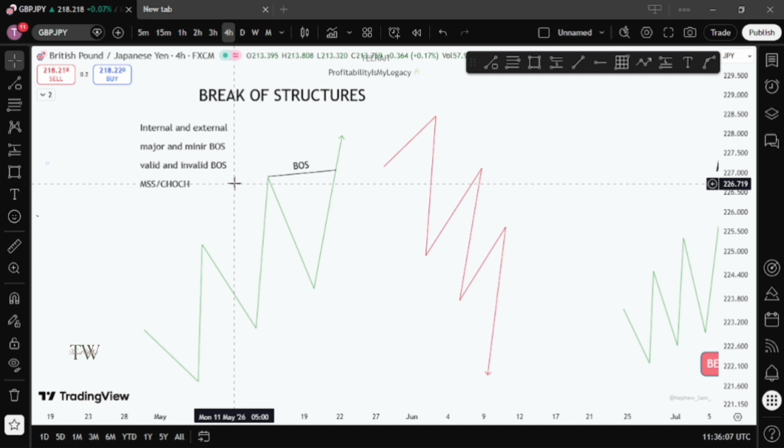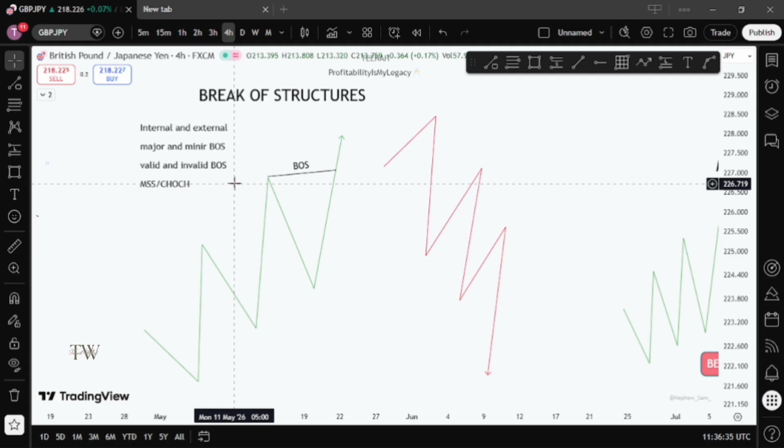There are also small, small breaks inside it that you can call the minor break of structures as well. I mean, inside the internal break of structures, you can actually see minor breaks inside of it. You can call them the structural liquidities, or you can call them the minor break of structures because they're quite minor, okay, very small. And that is where the small difference between the internal and the minor comes in. All right, it's just as simple as that.